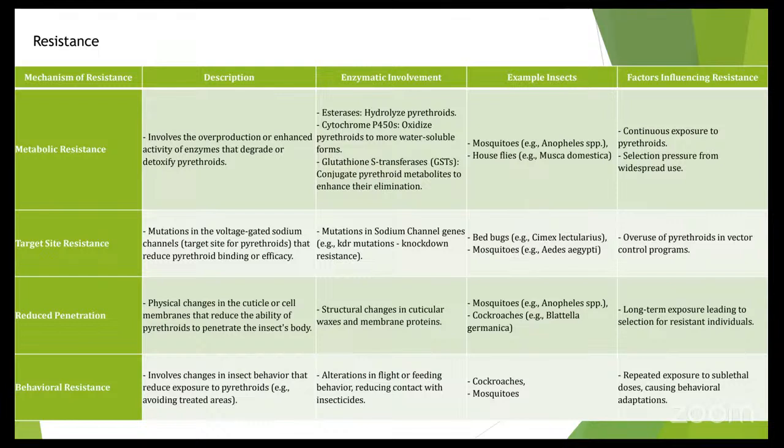The reduced sensitivity may essentially be caused by two major factors: a decreased sensitivity of the nerve membrane and a decreased availability of pyrethroid at the primary target site, which may be mediated by several mechanisms like decreased cuticular penetration, faster degradation by metabolism, storage in insensitive tissues, or increased elimination. So these can all lead to resistance to this particular insecticide.